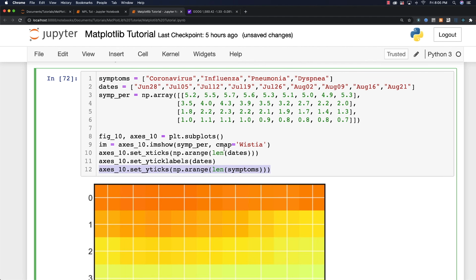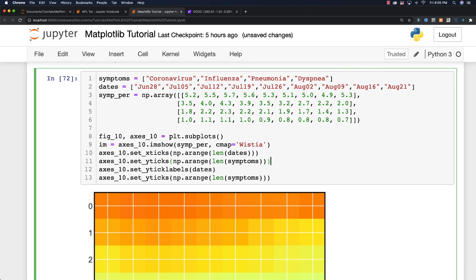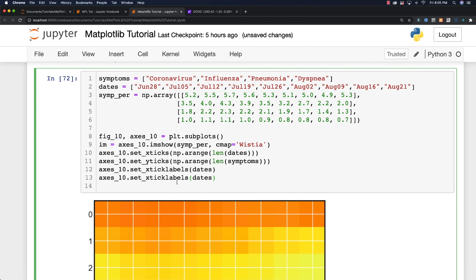So we got that guy right there. Let's put this up here so we don't get confused again. And there that is. And then we're going to have our labels. So let's get rid of this like that. Okay, so let's do this again. So I'm going to say X tick labels, and this is going to be dates. And then we're going to have the words that show up in the symptoms area be the Y, and this is going to be symptoms. So symptoms. There we are.